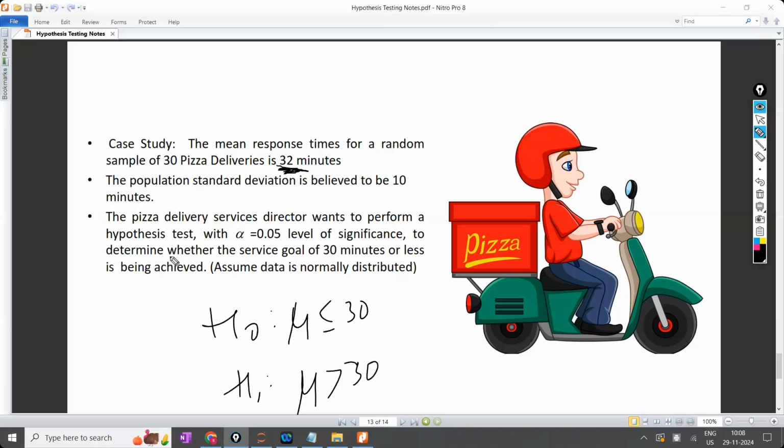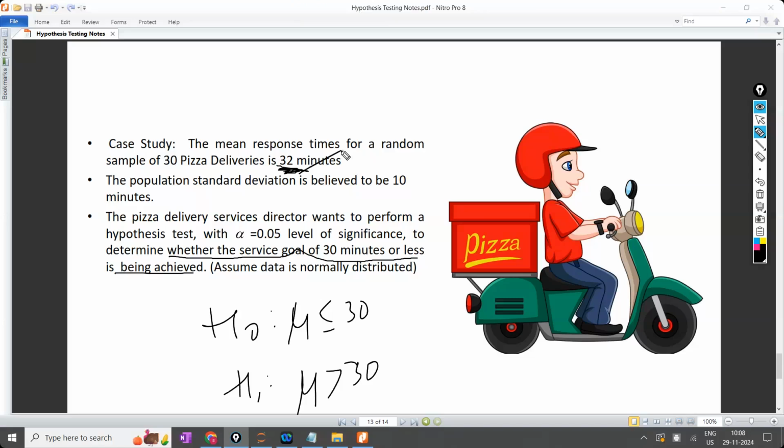Now, what is their goal? Whether to achieve 30 minutes or less. This is the requirement. This is what actually happened. My requirement is that students have to get 90 marks. What happened is the average student marks is 75. So according to the students' marks, I have to change my requirement? No. My requirement will be fixed and I have to test the students.